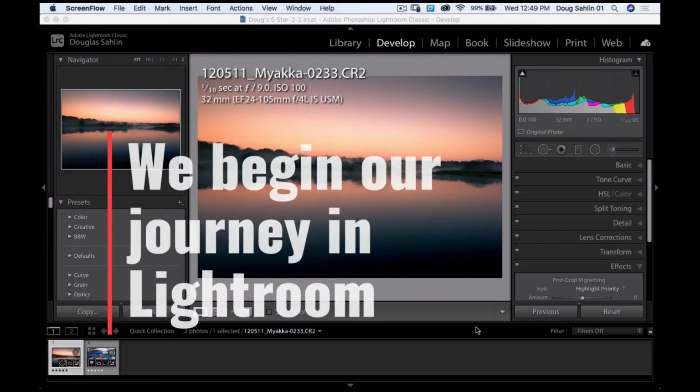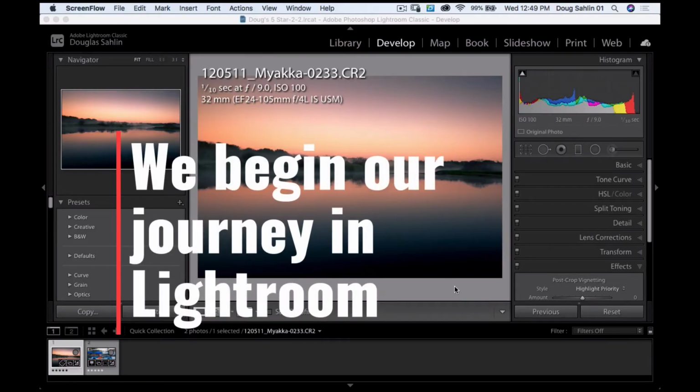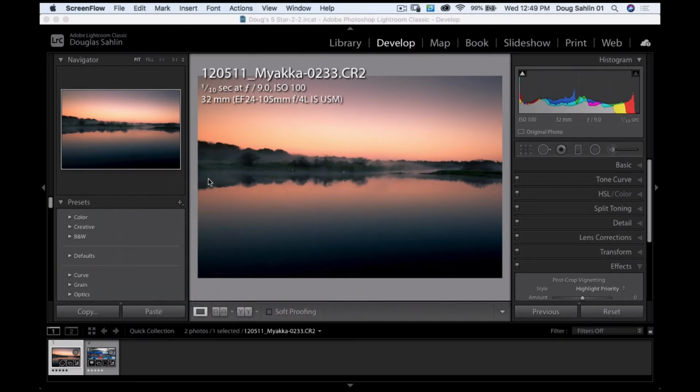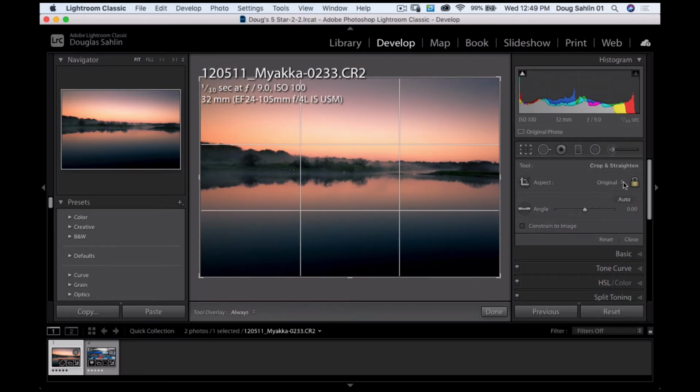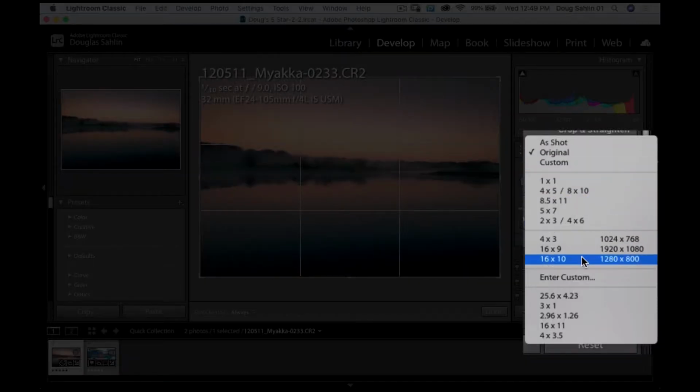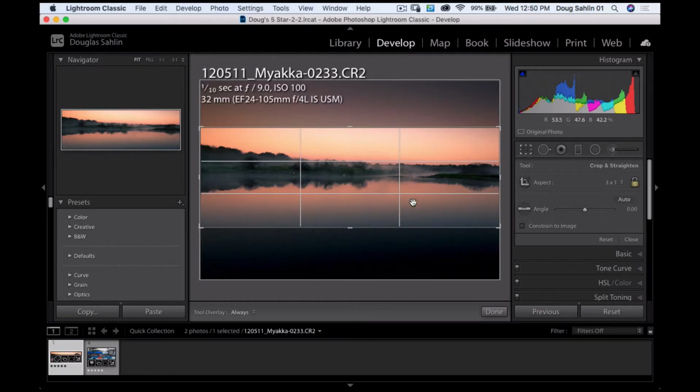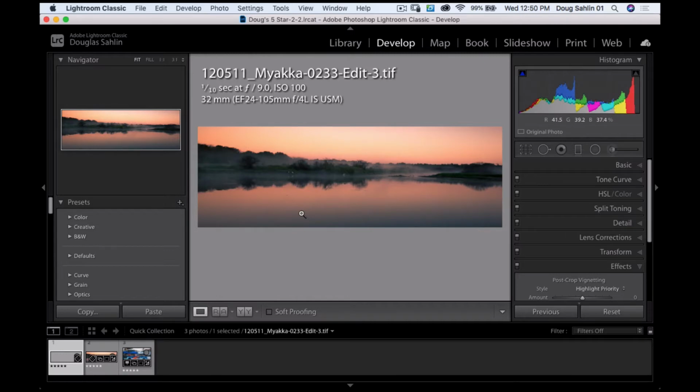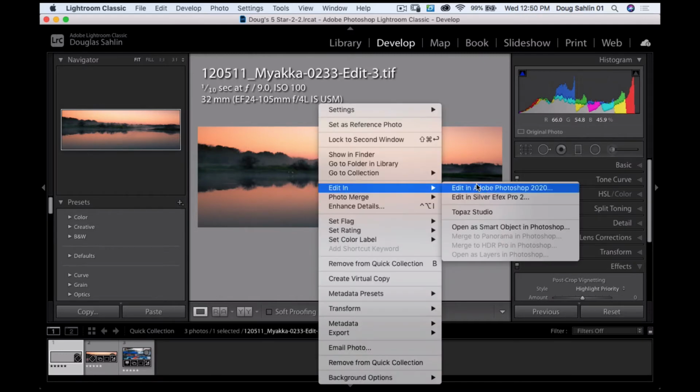The first step is finding an image with plenty of information in it so you can crop and have 3 distinct panels. The aspect ratio for an image that you post in Instagram is 1:1, 1080 by 1080. The goal is to create a 3-panel panorama with a poster frame. To start with, I'm going to crop to 3:1. The poster frame I will create in Photoshop. So I'm going to have 2/3 of the image below the tree line. Now I'm done, so I'm going to right click and choose Edit in Photoshop 2020.